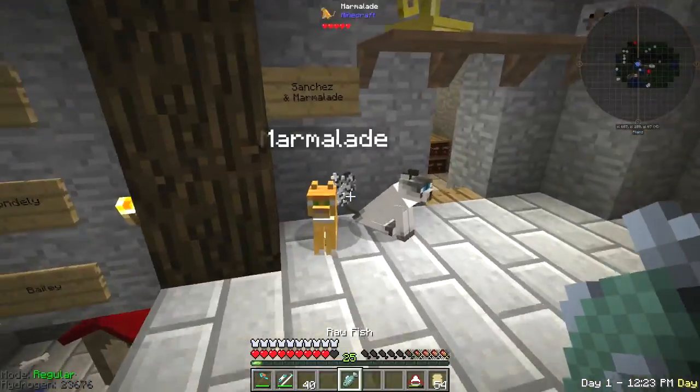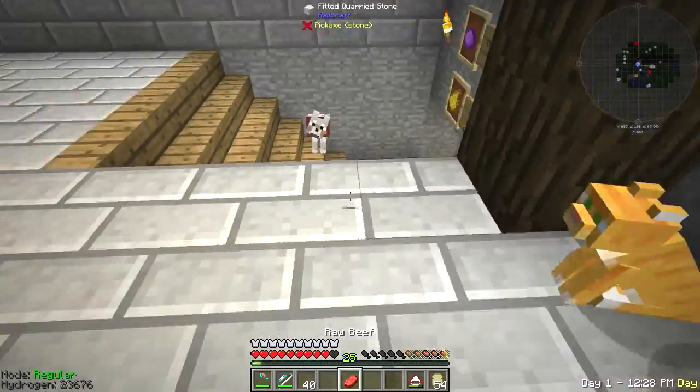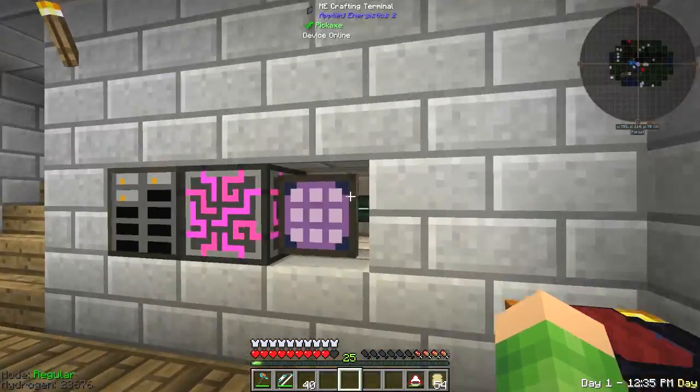Another fish. Oh, go on. I'll give it to you because I'm nice. There you go. Have a fish. You can have a bit of raw beef, one of you boys. There you go, a bit of raw beef. There you go, look, see? Favouritism.